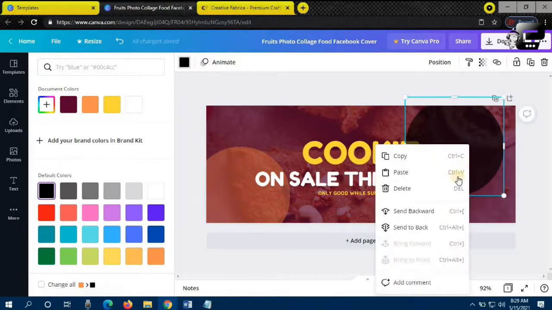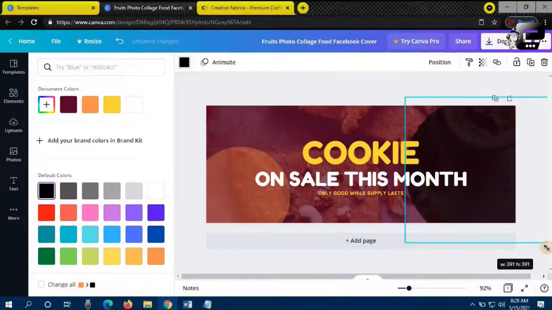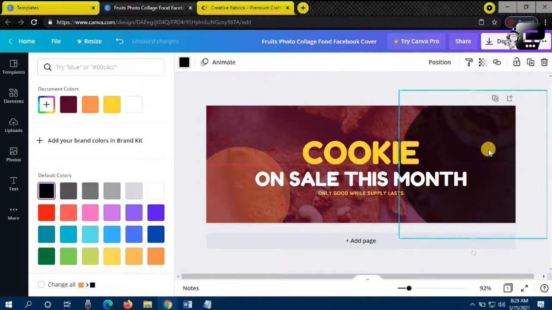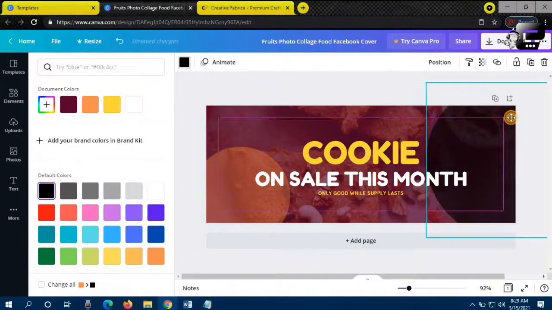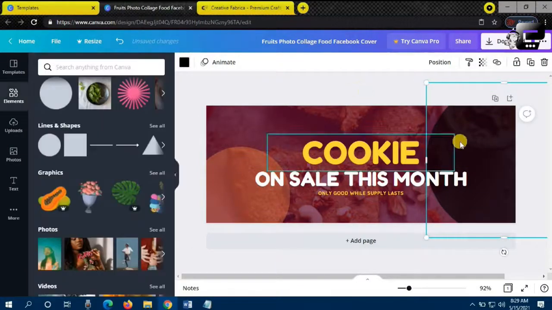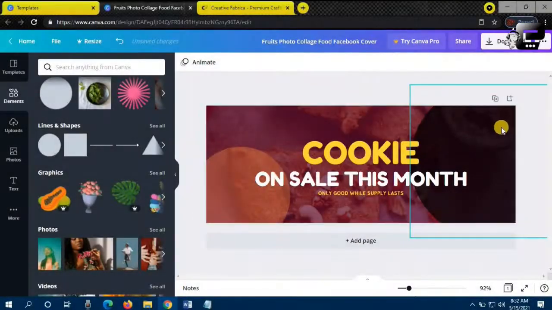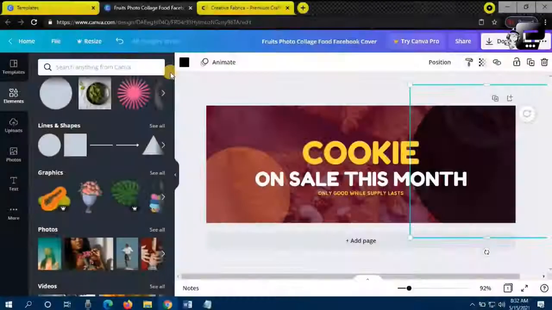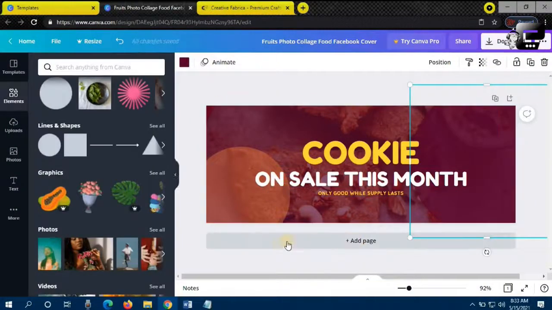You can send it to the back. Well, that looks good, I think. You can change the color if you like. Go to the original one. There.